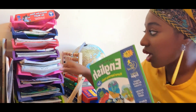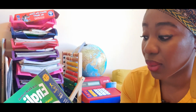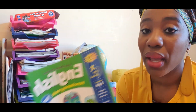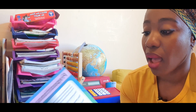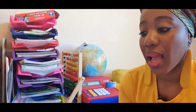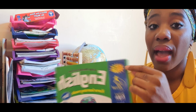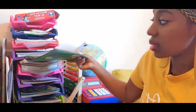The workbook that I've just taken from the shelf over here, it would have either been Poundland or Aldi. They always have workbooks, always. Every time I go in there, I'm able to grab some, and oftentimes I'll get my children to do like a 2-page spread of 1 workbook per session. And yeah, they're really good. They kind of give an indication of age. I always try to get them to do slightly above their age, but it's entirely up to you.